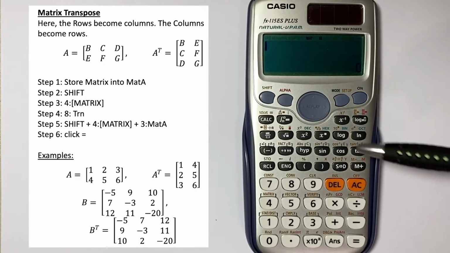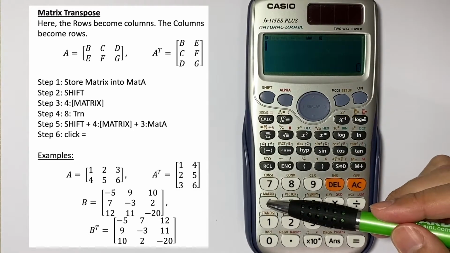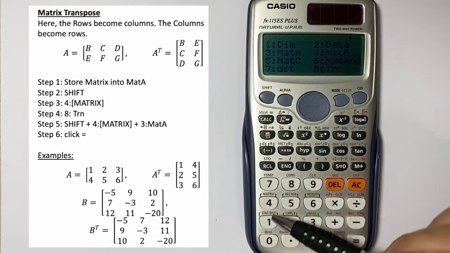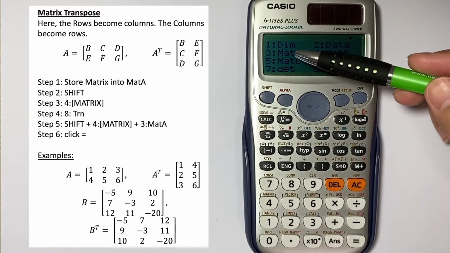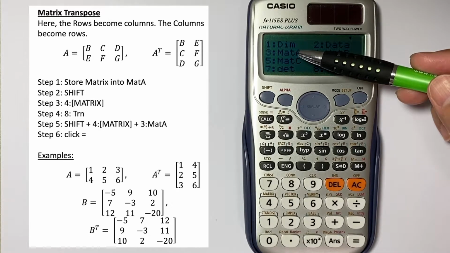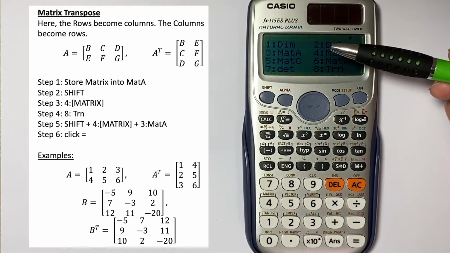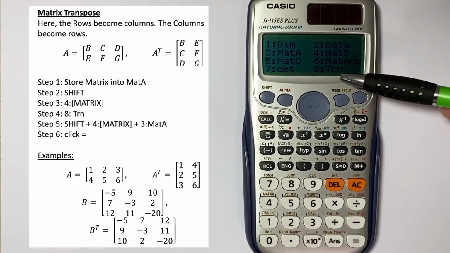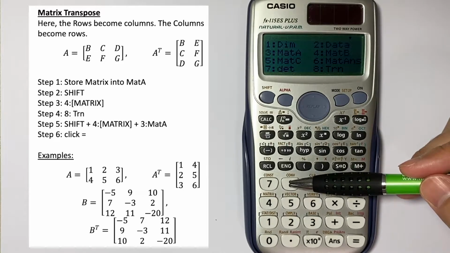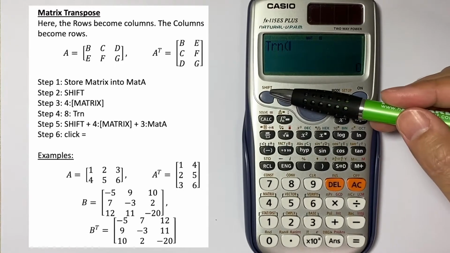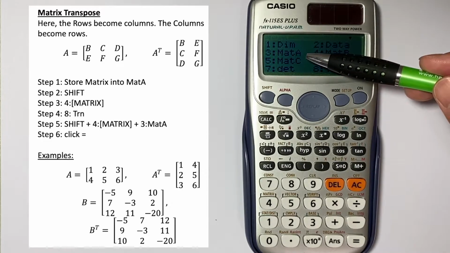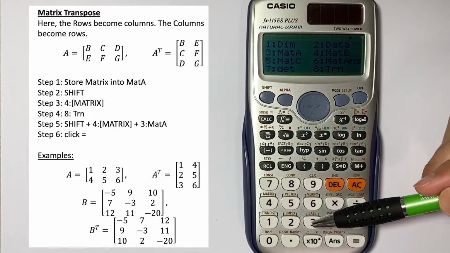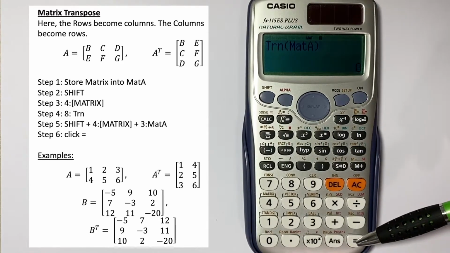So we save it, go to Shift 4 matrix. On the top, you always see the matrix function here. And here we restore the matrix into matrix A. And then it'll get to the transpose, and you can see on number 8 right here, TRN, that stands for transpose. So just click that, and then we go Shift again, and then 4 matrix. And here we're going to select number 3 that we just entered a while ago. So just enter 3, and then the equal sign.